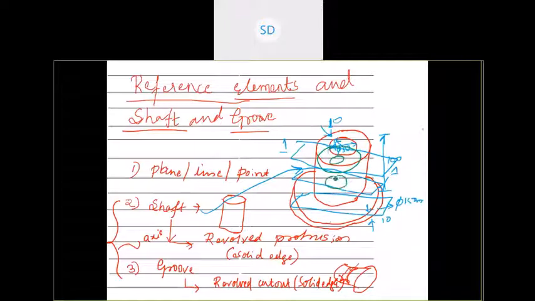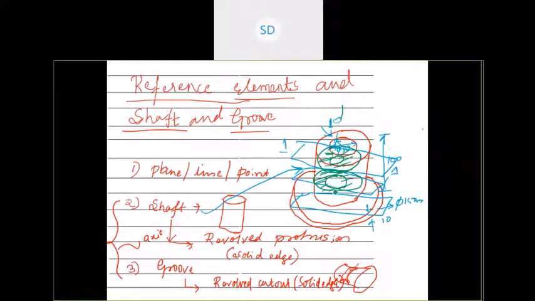Similarly, if you cut here, you get 2 circles. If the cross sections are circular and you pass a section plane throughout its length, in those cases you go for the shaft option.